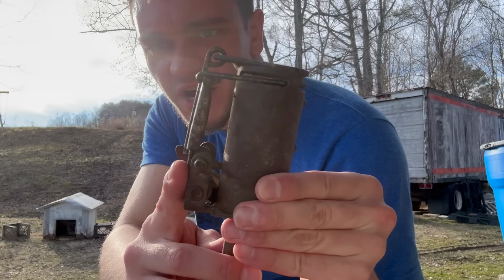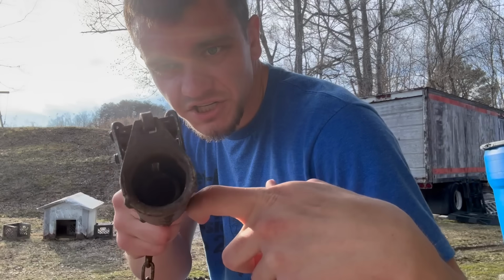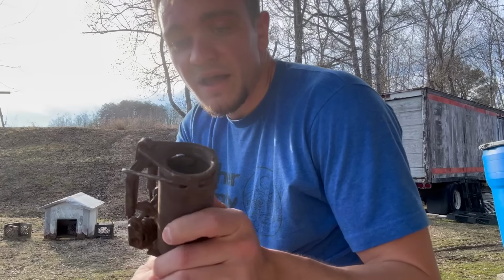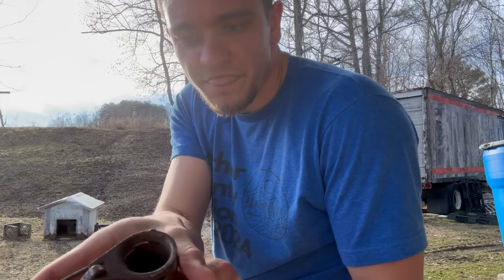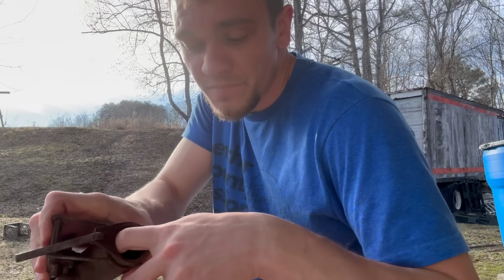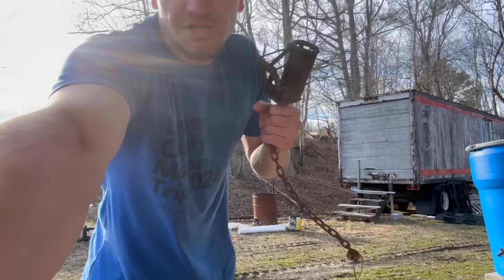It's kind of hard to show, but what that does is that whenever you put food down in this tube, the raccoon, because it has hands like we do, reaches down to grab the dog food, or that's what we're gonna be using, grabs the little thing, pulls up on it, and whenever they pull up on it, their foot actually gets stuck right in here. And then it pretty much just holds them just like that. And it'll be around the wrist so they can't get out. Pretty solid. These things work really good. And so that's the traps we're using.